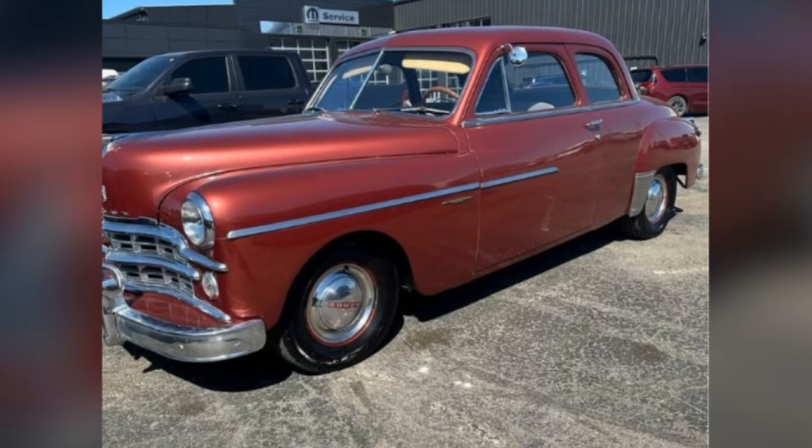The body retains the smooth, rounded edges typical of late 1940s Dodge design, giving it a calm and elegant road presence rather than an aggressive one. According to the seller, the vehicle is almost entirely original and remains in running and driving condition. It is described as performing awesome, suggesting that despite its age, the car is still usable as a driver rather than a static restoration project.